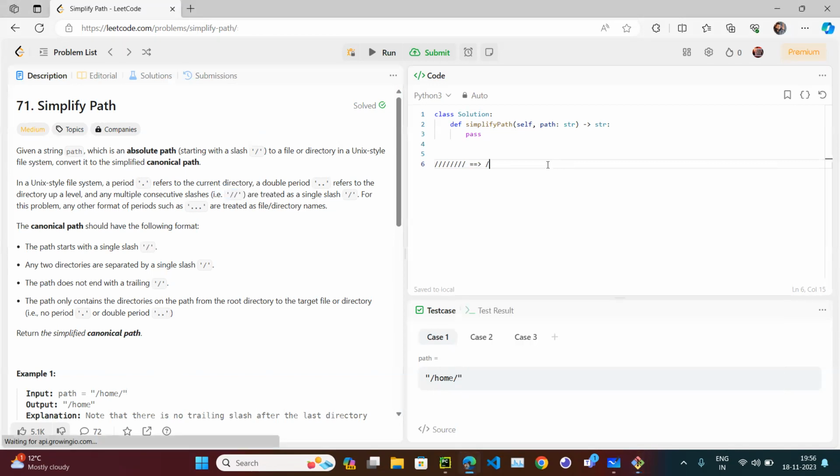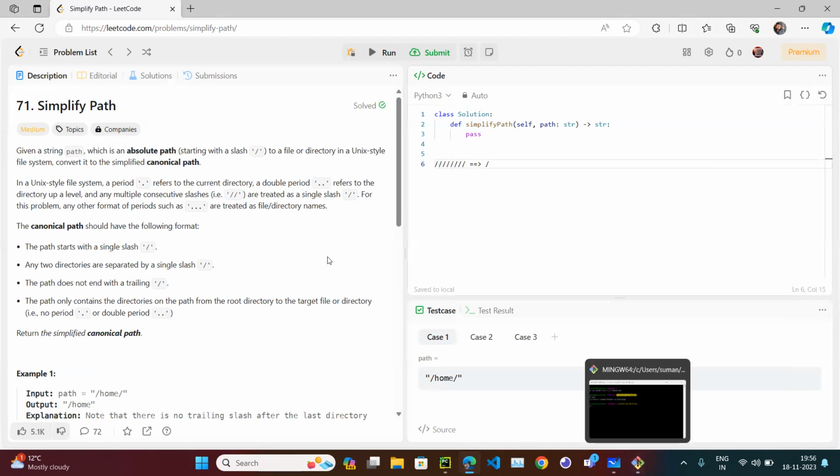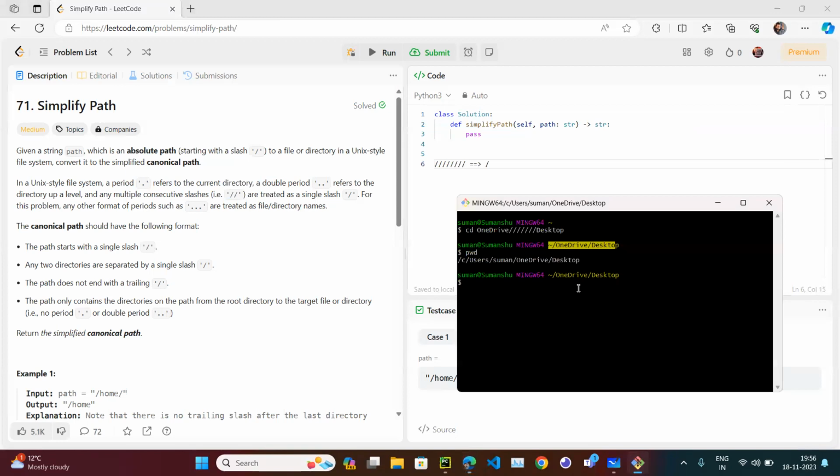That's why they are giving the absolute path variable. They might give multiple slashes, multiple dots, or a single dot, but you need to convert it to the simple path, or canonical path. Simple path means, because cd OneDrive is equal to cd OneDrive slash desktop, whenever we have multiple slashes, we have to convert them to a single slash.